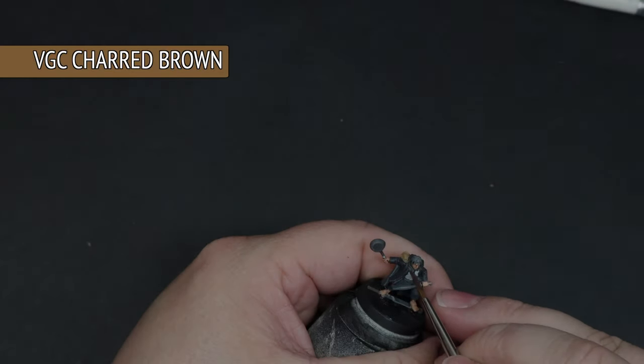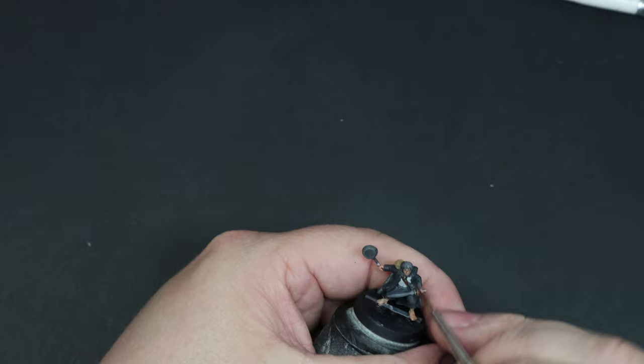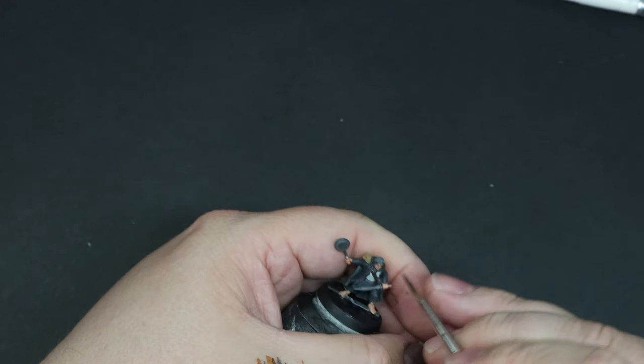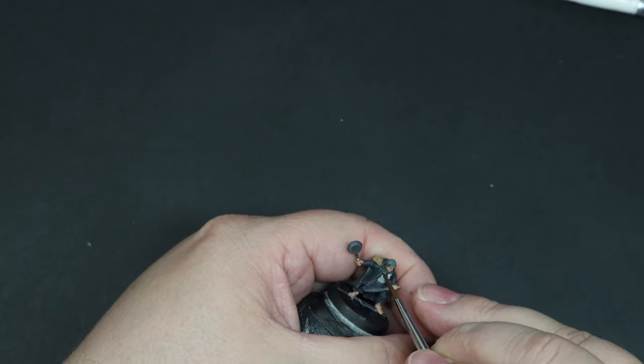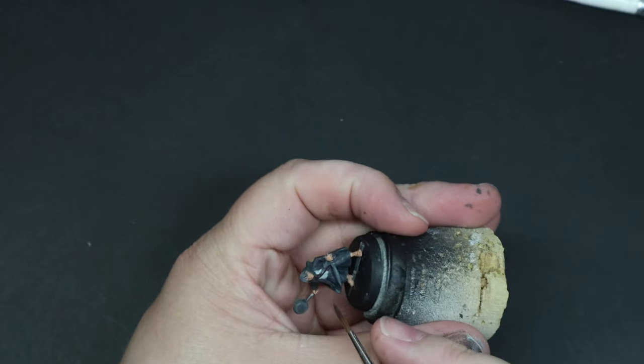For the belts, straps, and a couple items on his pack, we're going to use a nice deep brown, such as charred brown. That way, when you highlight the leather sections later, your highlights will stand out better and can be made to look worn better in certain areas.